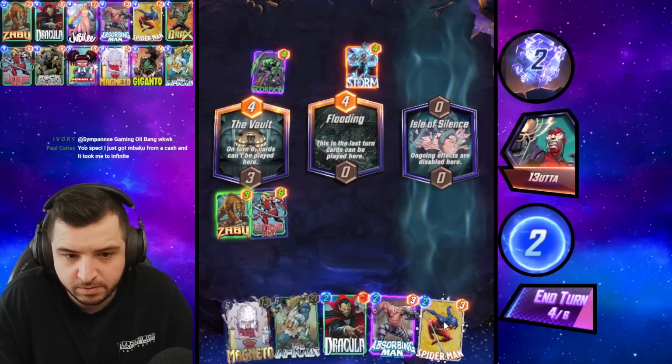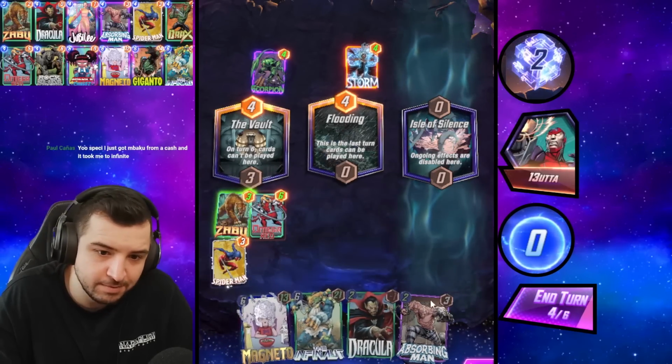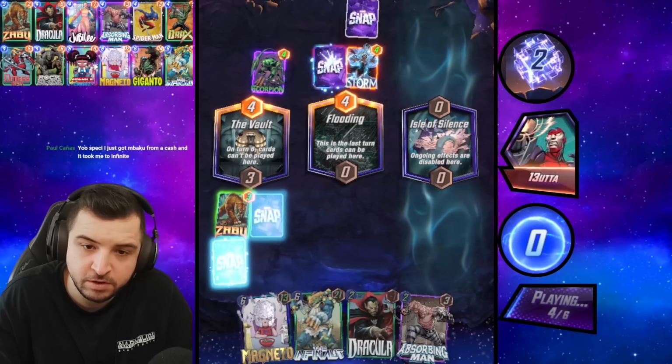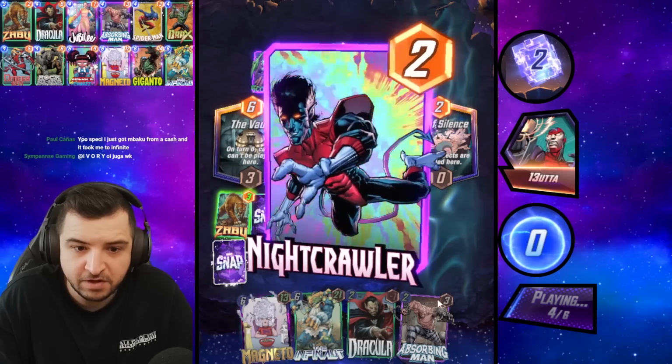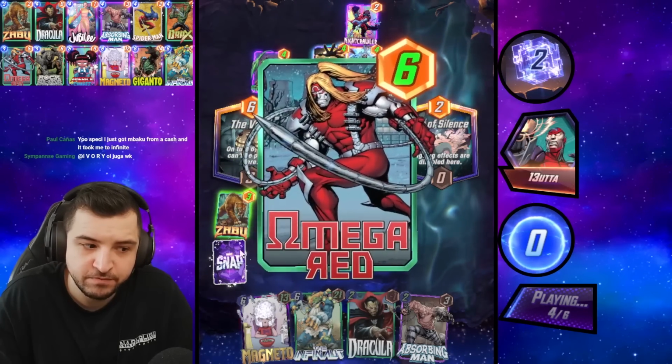Let's just go Omega Red here. This locks them out of the vault. They can't play anything more in the vault. And we're then just going to Absorbing Man the Isle of Silence. So the order I played these, very important.